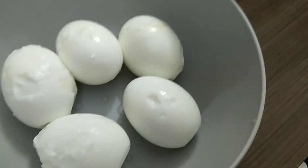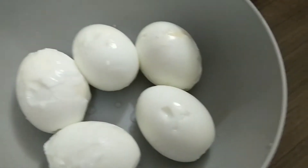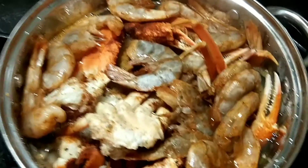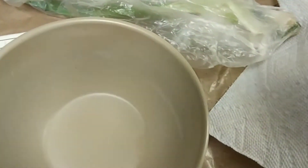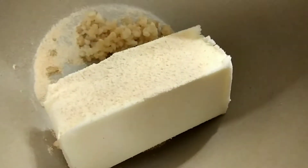My eggs are all peeled now — not the prettiest job, but they're peeled. I'm going to put them in the freezer to prepare them for frying. I dropped the shrimp in — we're almost done with this, it's going to be so good. Getting ready to make the butter sauce. I have butter sticks, some scallions, garlic powder, and minced garlic.